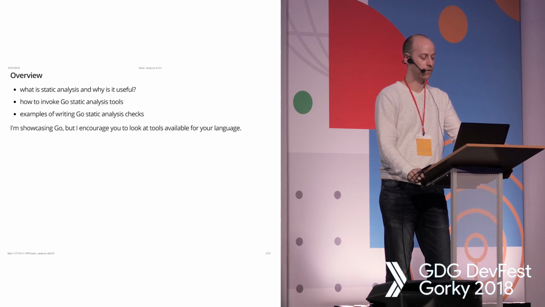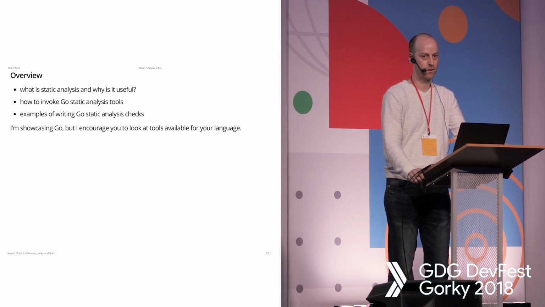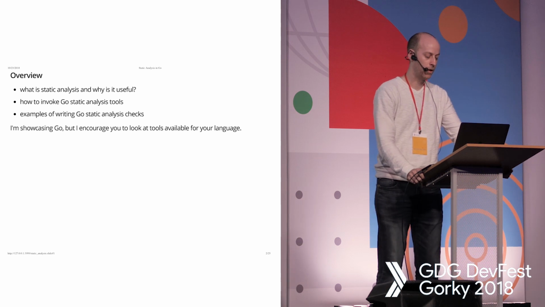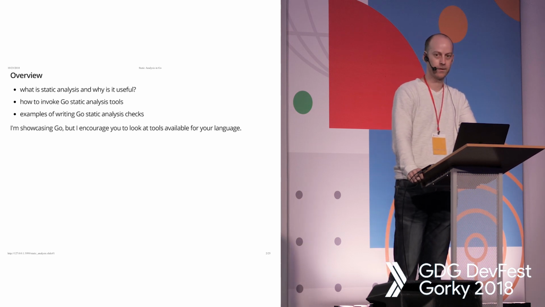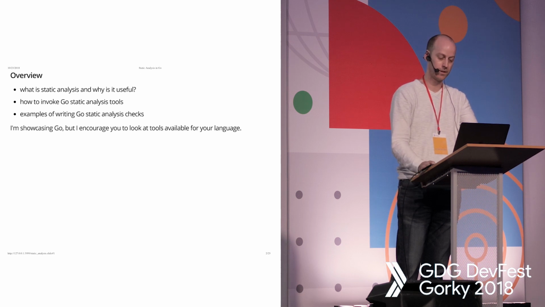So today I'm going to first define what static analysis is and why it's useful. We're going to look at how to invoke the Go static analysis tools, and then we'll look at some examples of writing Go static analysis tests. And today, of course, I'm showcasing Go, but I encourage everyone to look at what tools are available for the languages that you use.